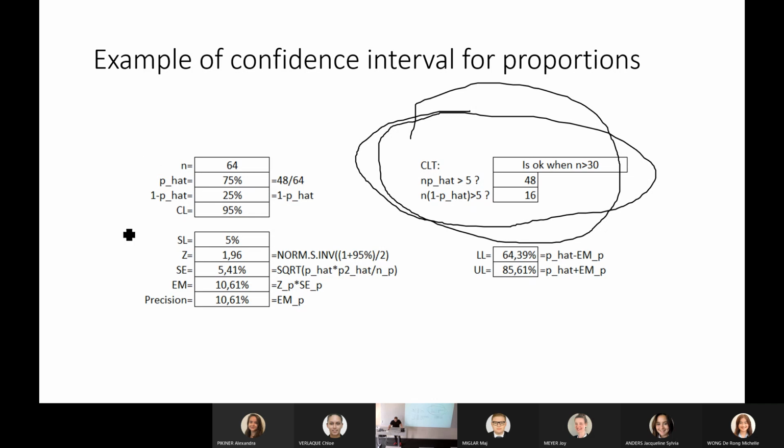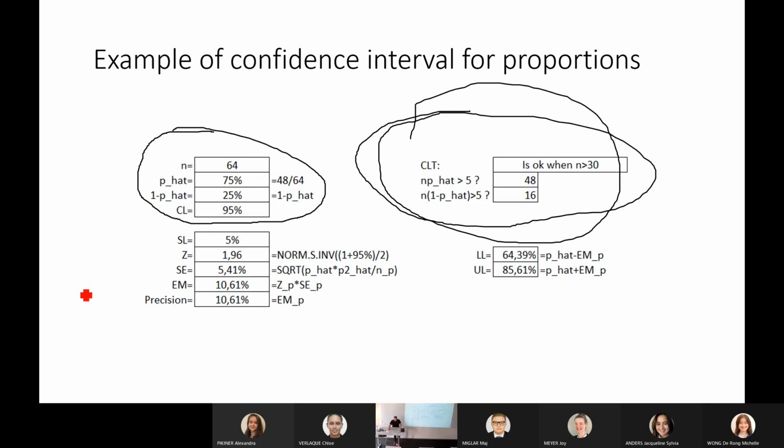How do we start? First we prepare the upper part of the calculation. The upper part of the calculation is actually the sample size and p hat. You remember what p hat was with pizza and EHL students? What was the p hat there? Yes, 90%, exactly. And what was 1 minus p hat? Of course, the 10%. Confidence level is given. If the confidence level is not given, we will use 95%. Significance level is 1 minus the confidence level.